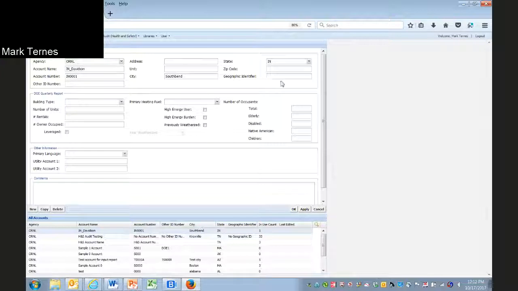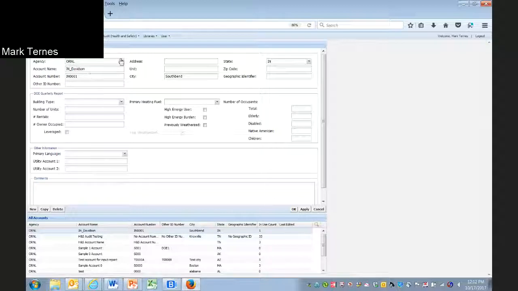The rest of it is all optional, and you don't have to fill in anything under this quarterly report section or this section. We don't use it right now for either multi or the health and safety audit. So under the account, all you have to do is fill in this top section.